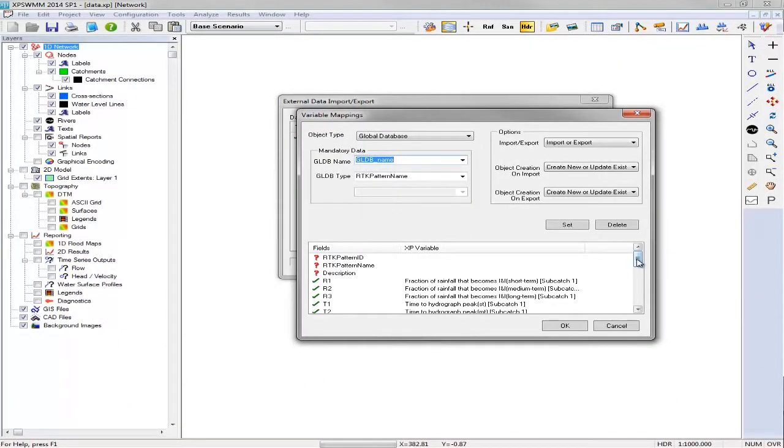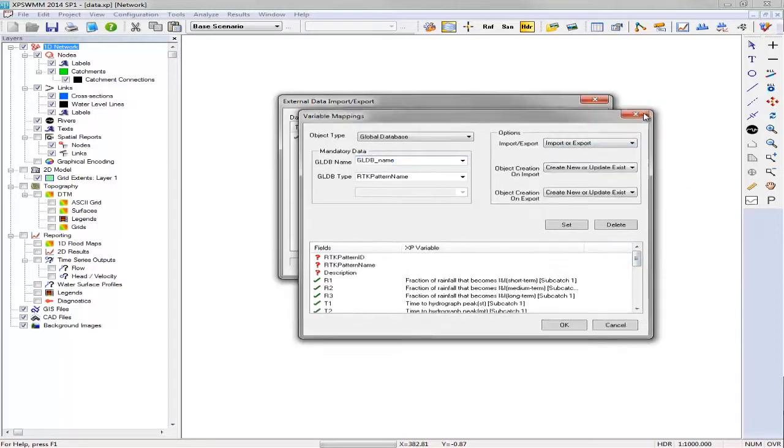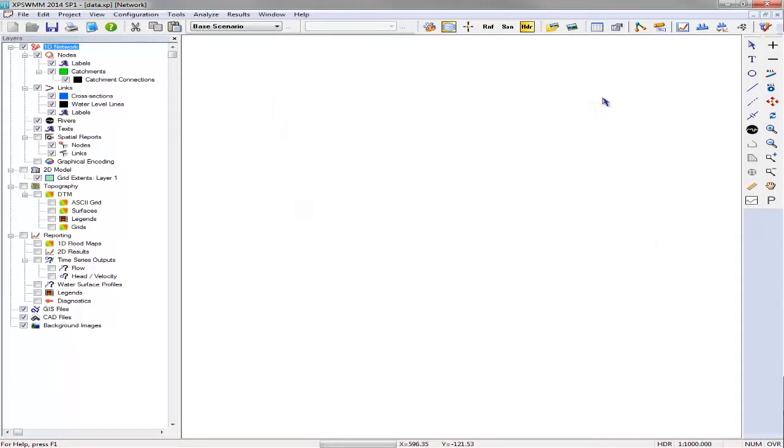If you look under mappings, you can see that the R, T, K, and all the antecedent parameters are already predefined, as well as how we choose in this case to import or export. It's already set up for us, which is really nice. Let's go to hydraulics and add those 2 meters.